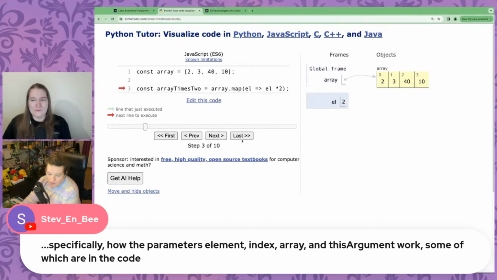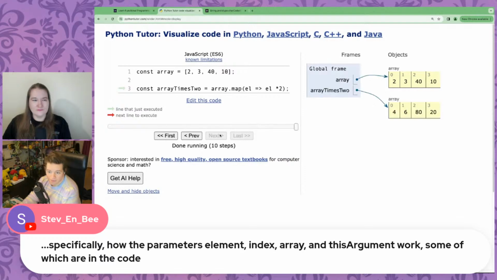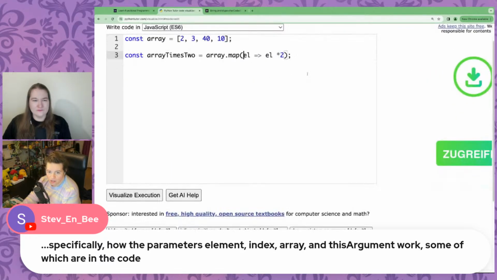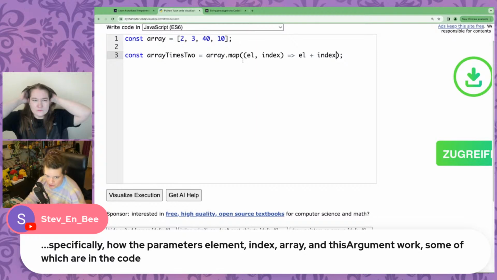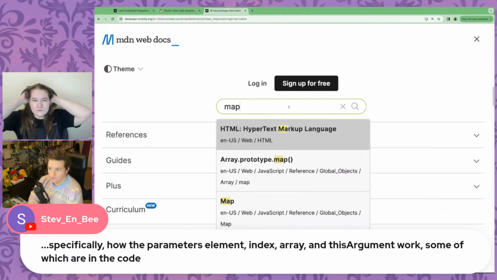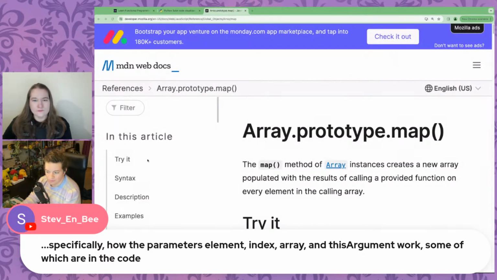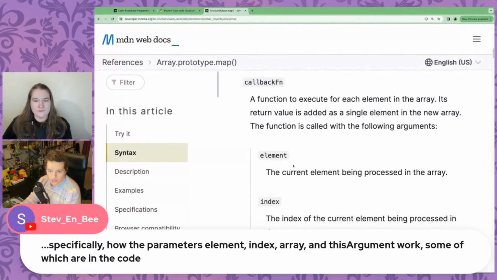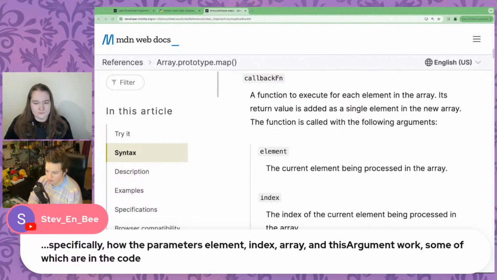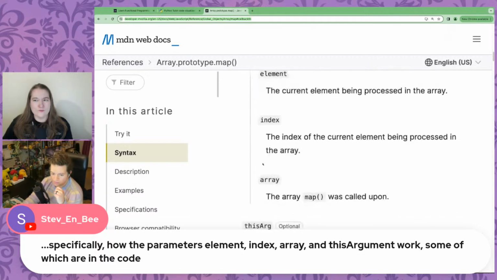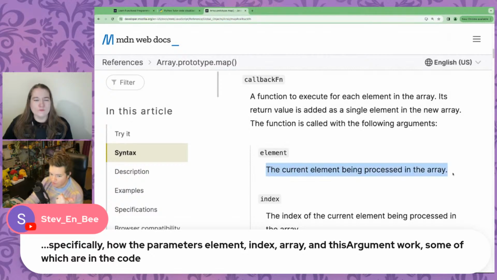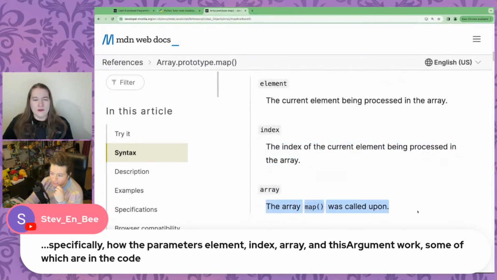So when we map over something, we have a callback, and the first parameter of this callback is the element itself. Now, what Stephen's asking about, and is very correct in doing so, is why did we have an index as well? That's because this callback can take more than one parameter. We can also have the index. This is part of the definition of map. Let me go to map real quick. Let's look at this callback. So this callback function can take up to 3 arguments: the element itself, the index of that element, and the array itself.